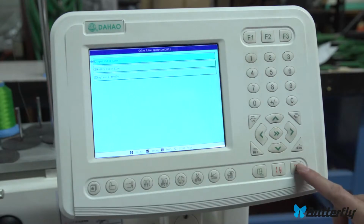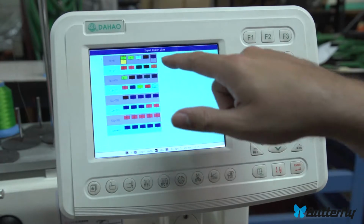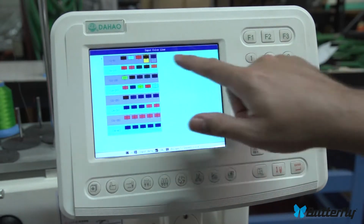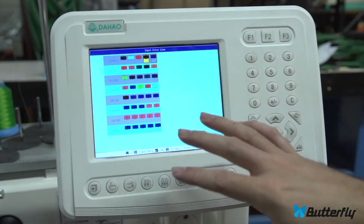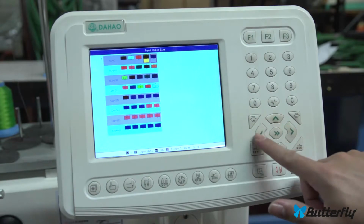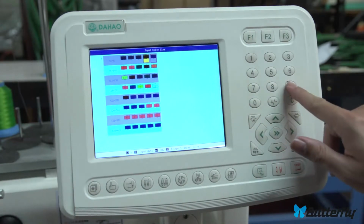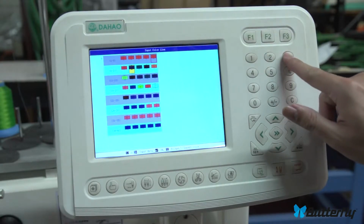This one here lets you program the colors, and either one of these do a decent job of doing it. You probably will want modify, just so there's no behaviors, and then you have 1, 2, 3, 4, 5, 6, 7 through 8, and then it goes down and down to hundreds. Most of your patterns only have a couple of colors, so you'll just fill it out to whatever you need.